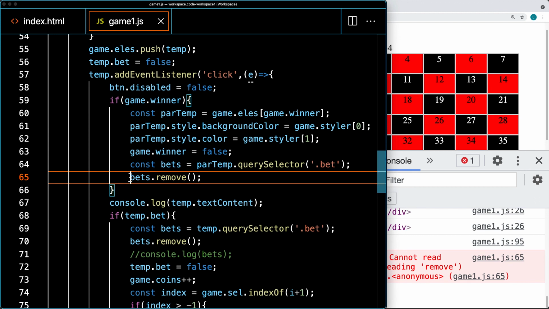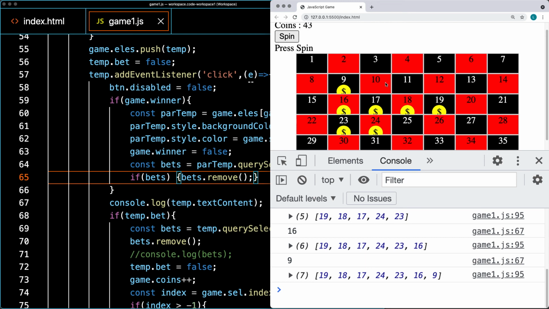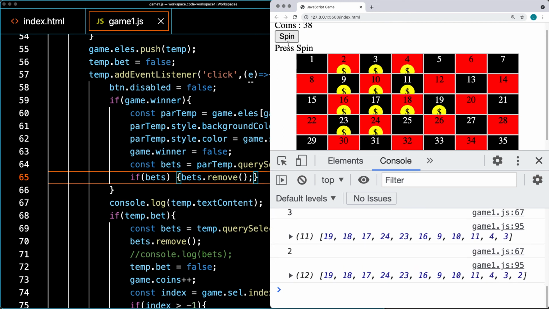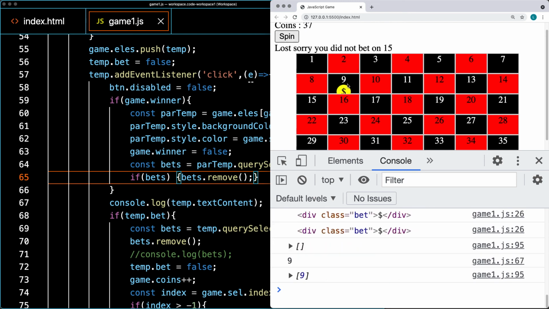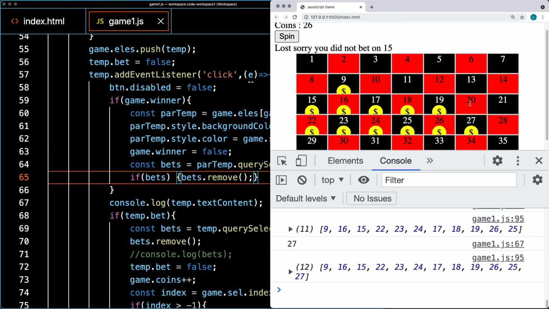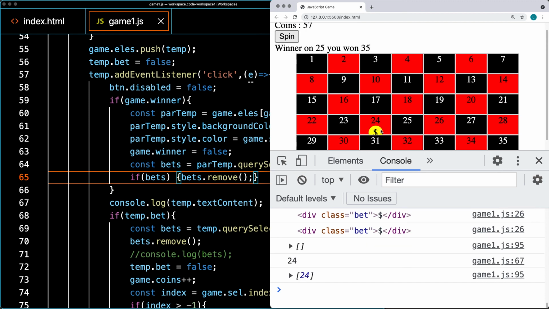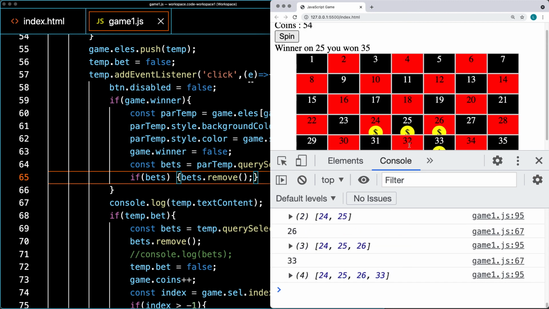And let's only remove. So in that case, we didn't have a value there. So we'll only do the remove if there is an element value there. So that's why we were throwing that error. So try that one more time. And let's hope for a winner this time. So we did end up with the winner, and when we click, that's going to remove the coin.